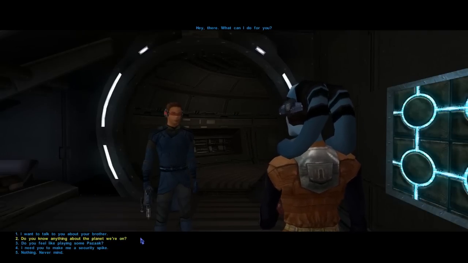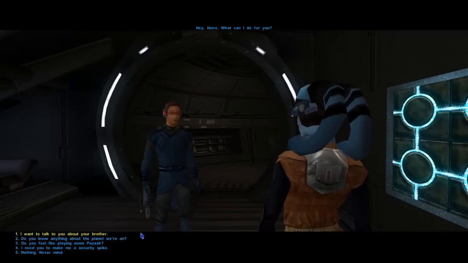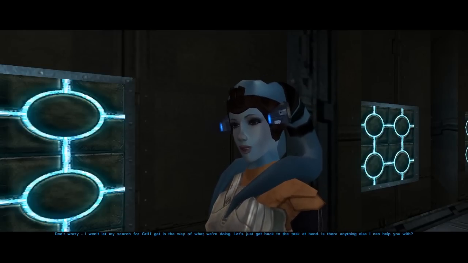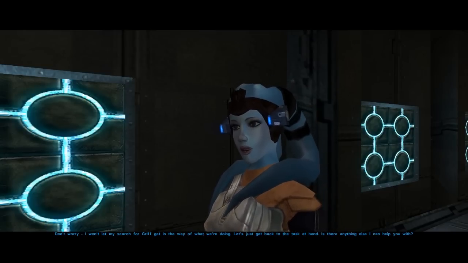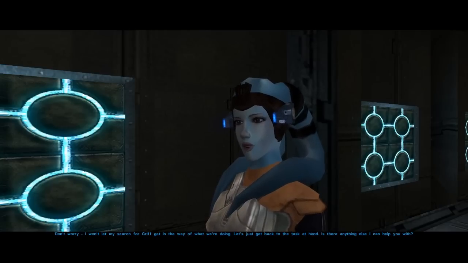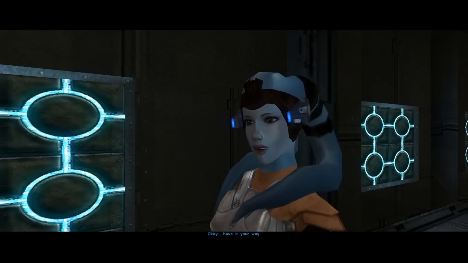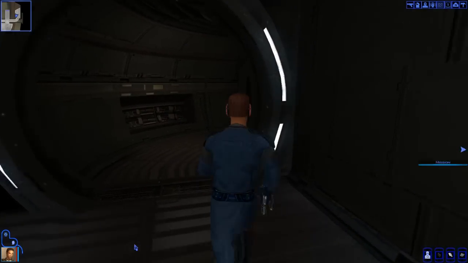Let's see. I wanna talk to you about your brother. Don't worry. I won't let the search for Griff get in the way of what we're doing. Let's just get back to the task at hand. Is there anything else I can help you with? Oh, okay. Never mind then. Bye, Mission.